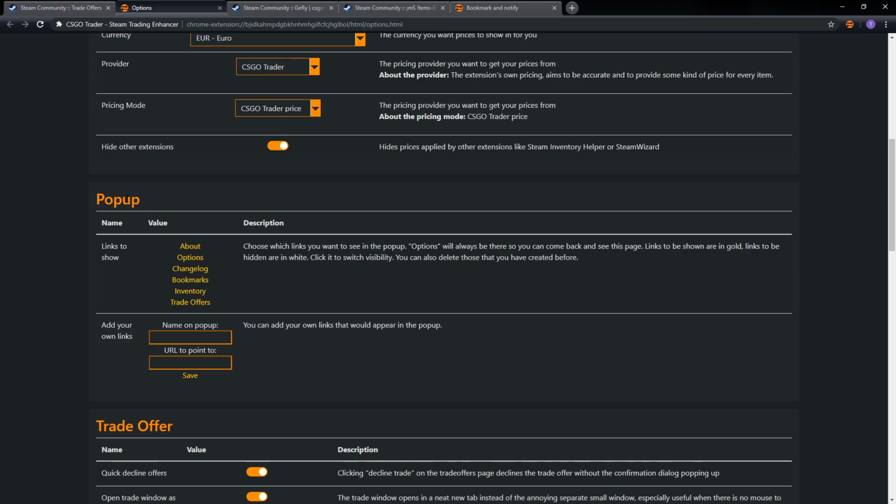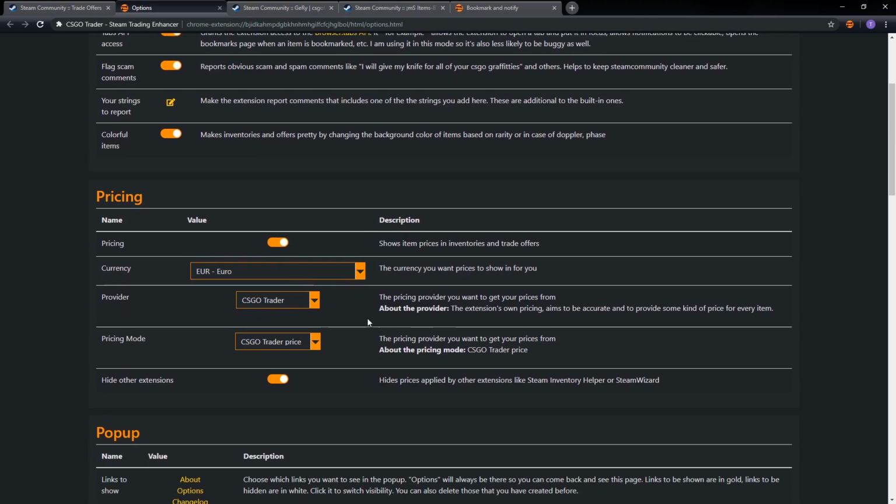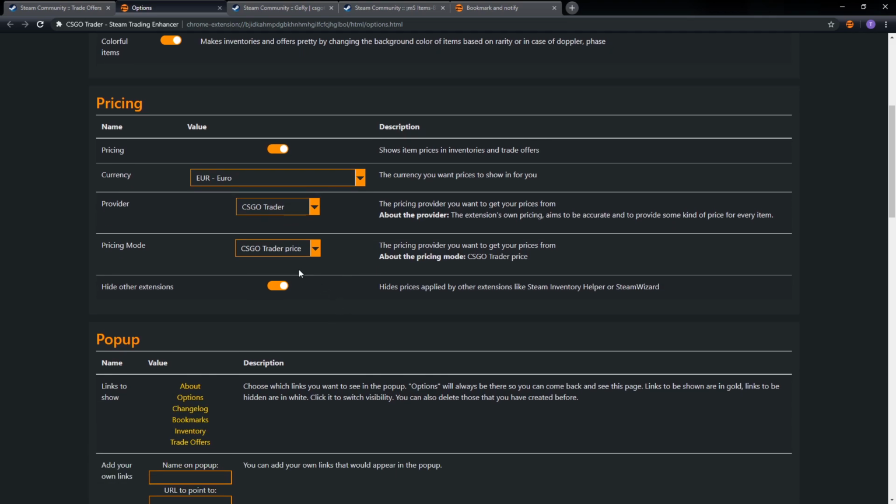These are the pop-up options. You can customize what buttons you have over here. Oh yeah, let's talk about pricing. By default, when you install the extension, the pricing provider is going to be the CSGO Trader, so my extension. I have a page where I explain how the pricing is calculated. You can find it at csgotrader.app/prices.